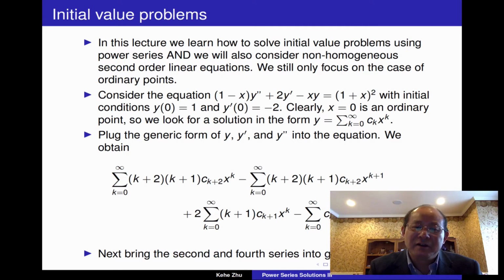Again, it's a technique you need to master. Hopefully, you already remember this from calculus. And again, if not, you play with this shifting index of summation on paper. You write the series out term by term, and then you rewrite them in the form of x to the k, so that all the 4 series will become generic form.